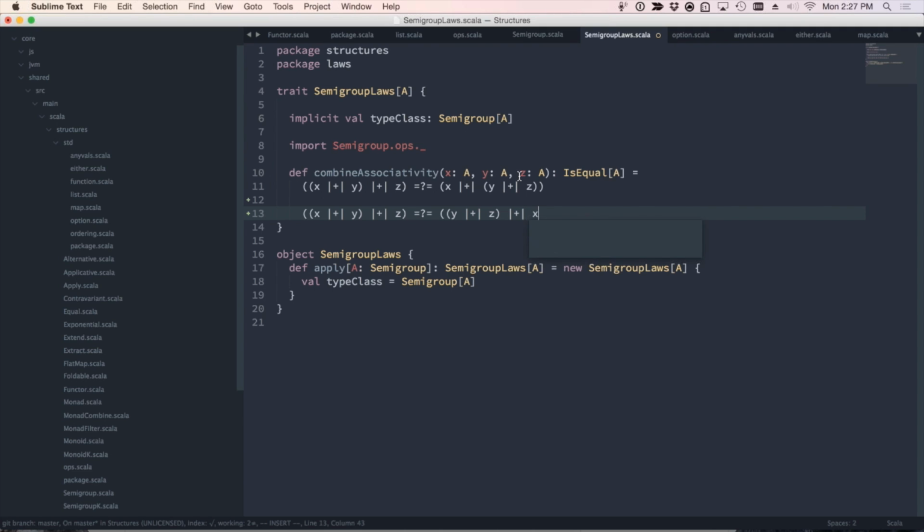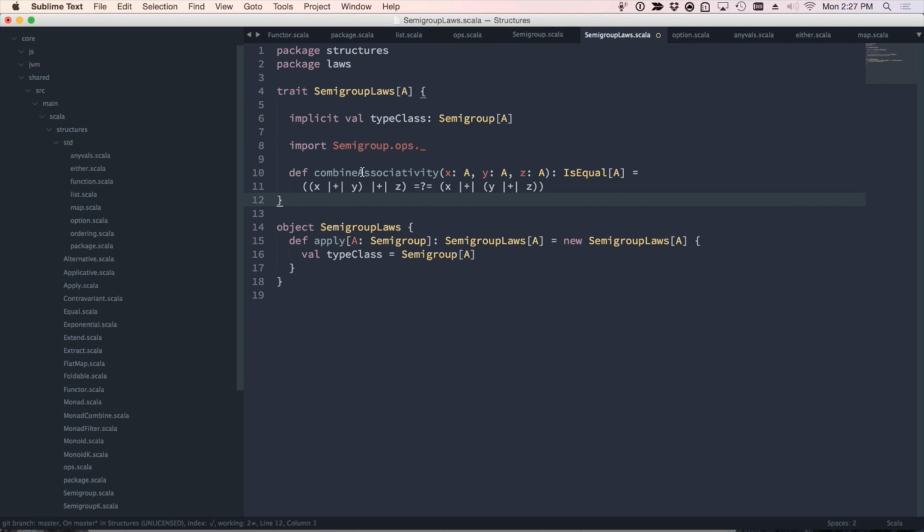Right, we are not claiming this property. This would be a much stronger property than what a semigroup defines. So all we're saying is if you are running them all in the same order, you can put the parentheses anywhere and you'll get the same answer.